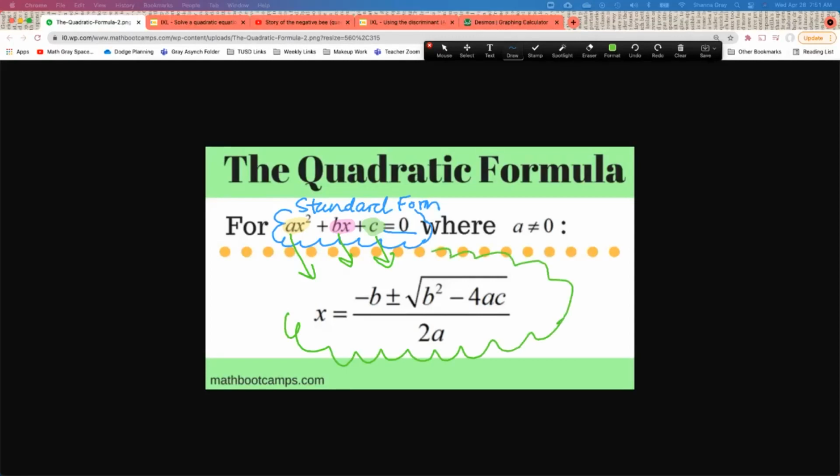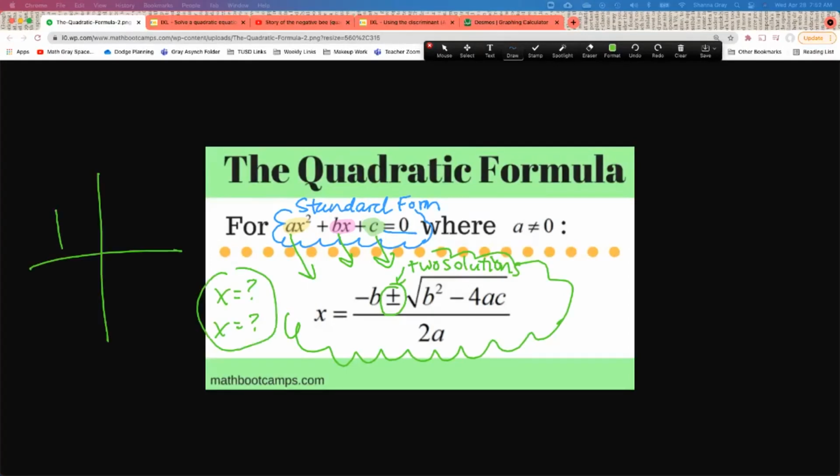So the formula: x equals negative b plus or minus. This symbol here might be new for you, but it means positive and negative. So this represents 2 solutions. This is where you get your 2 solutions. So when we factor, remember, and we end up with x equals whatever number and x equals whatever number, we have 2 solutions, right? Because it crosses the x-axis at 2 places. So here's one x equals something, and here's the other x equals something. So this is telling you those 2 somethings. When you do it with a plus in the middle, it makes one solution. And when you do it with a minus in the middle, it makes the other solution.